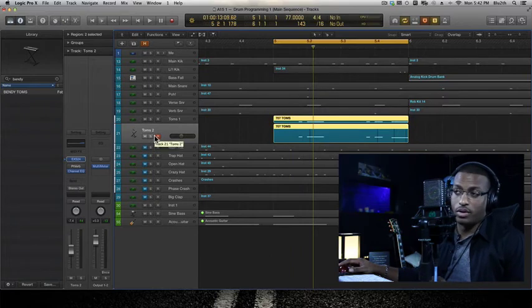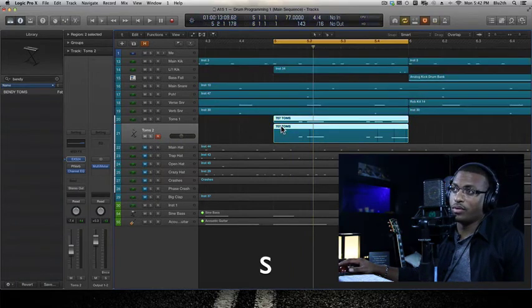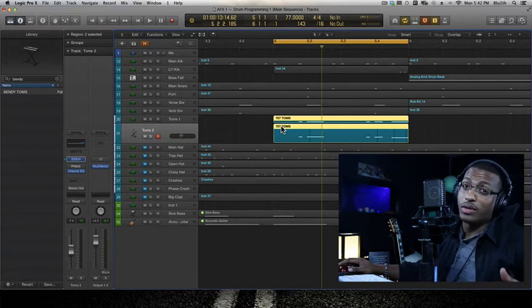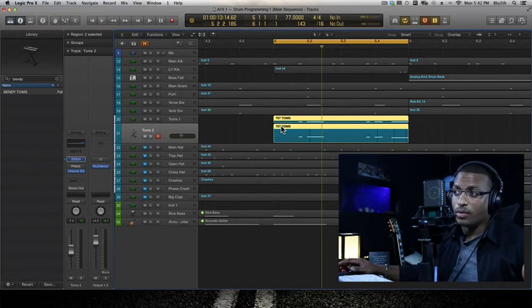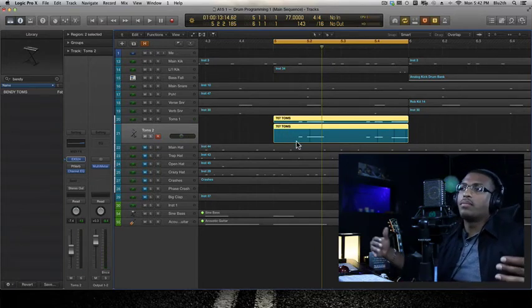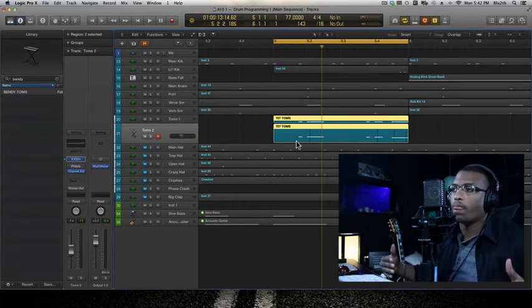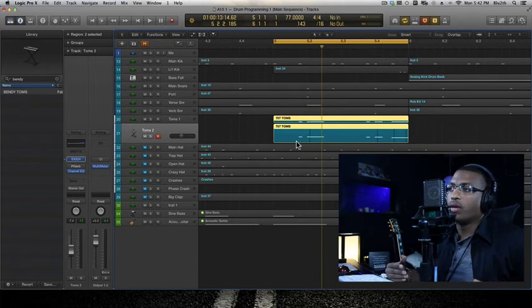S. Solo. You can solo region, so you only hear the region. It's awesome. I use it all the time. Just want to hear those. Now, really, I could use a third one, but right now I know what I'm going to do in the mix. What I want is for one to give me the attack and the other one to give me the trail at the end. And I want one to give me some mids and the other one to give me some highs and some air, right?